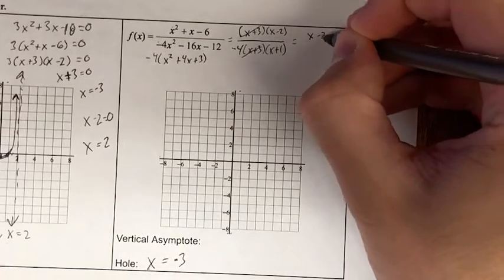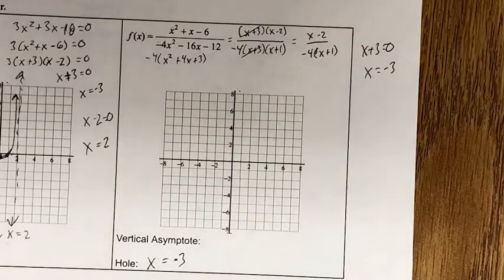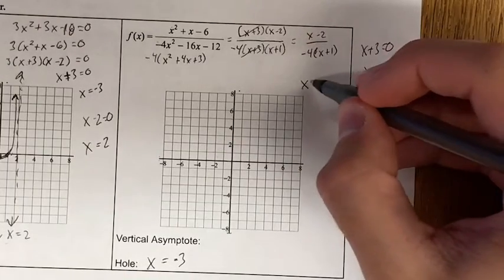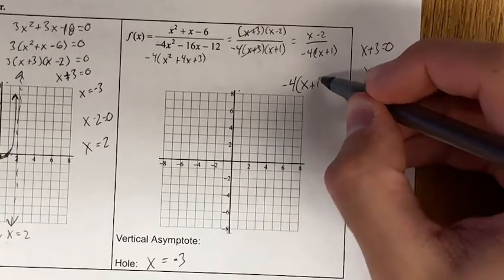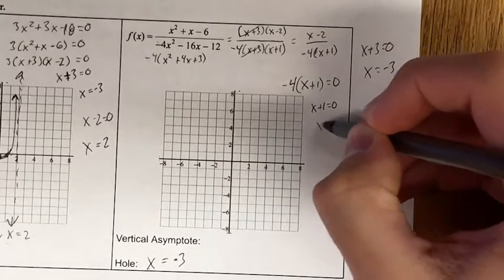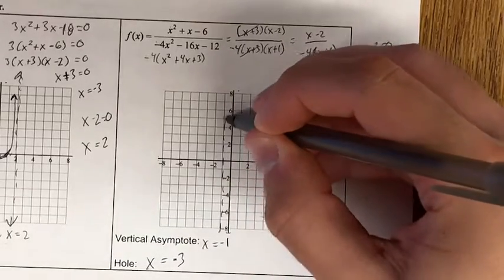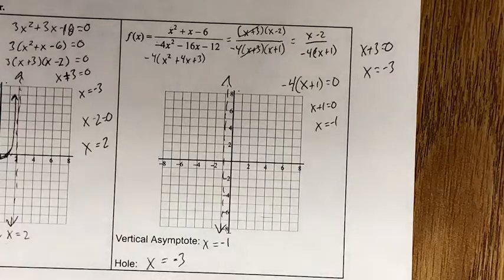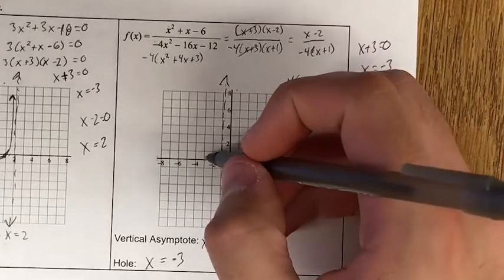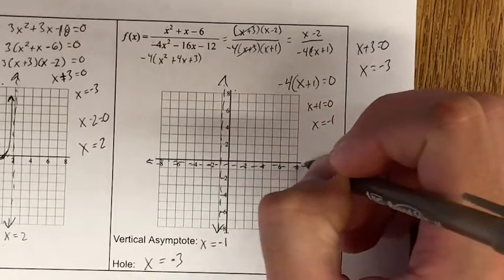Now with what remains, you can solve for those asymptotes. So you set the denominator equal to 0, which in this case is negative 4 times (x + 1). Set each factor equal to 0. Negative 4 has no variable, so your factor is really just x plus 1, so we get x equals negative 1 as our asymptote. Again, you're just going to have to trust me a little bit in terms of horizontal asymptotes. There is a horizontal asymptote. It's at negative 1/4, so really close to 0.